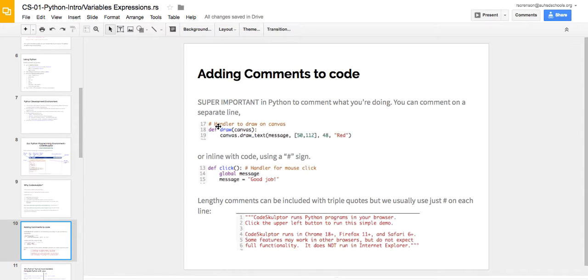Okay, so in order to comment, you put a little hashtag or a pound sign. Anything you write after that will be interpreted as comments and not actual commands within Python. You can put a comment on its own line, on a separate line, or if you have, say, def click, this would be some sort of a function definition, you could put it on the same line and just have your comment go right after the hashtag. So either way is fine. You can also have triple quotes for multi-line, super long comments if you're writing a paragraph. But most people just put a little pound sign at the beginning and that works just as well.